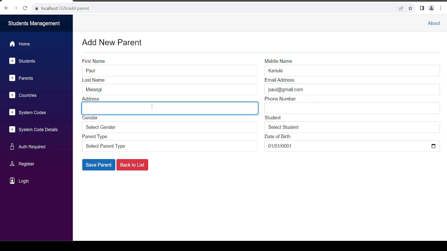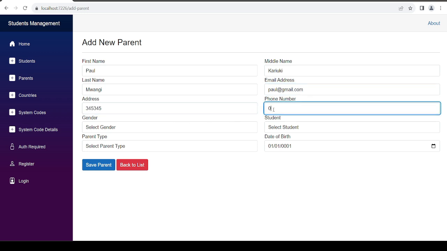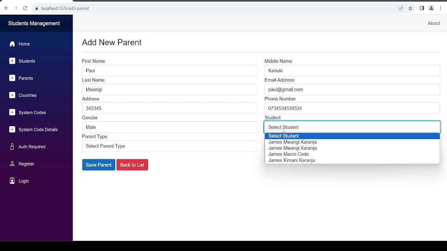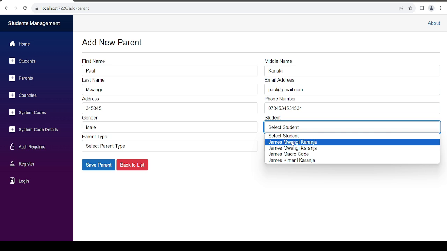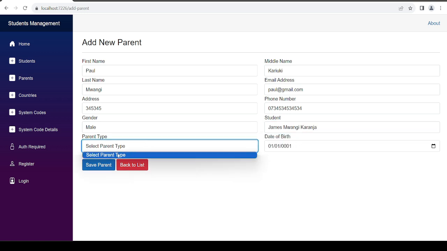Then I'll just put in the phone number, then the gender is male. Select the student. So you can now see we have the full name of the student. So I'm going to say James Karanja. Then the parent type, yes, so we have an issue. We don't have the parent type here.